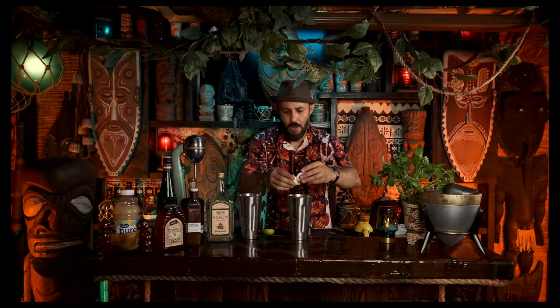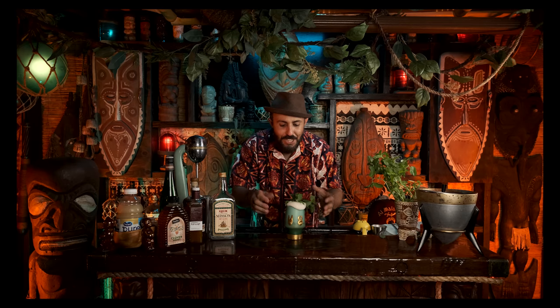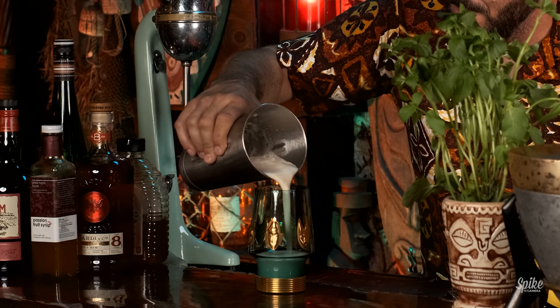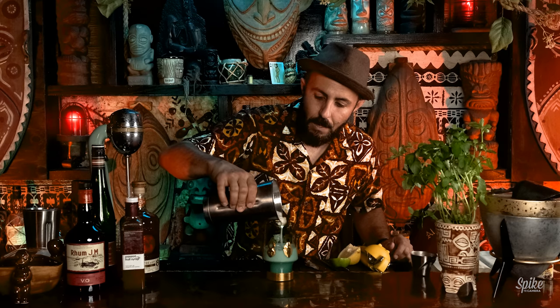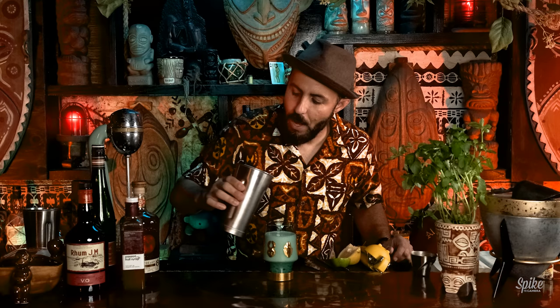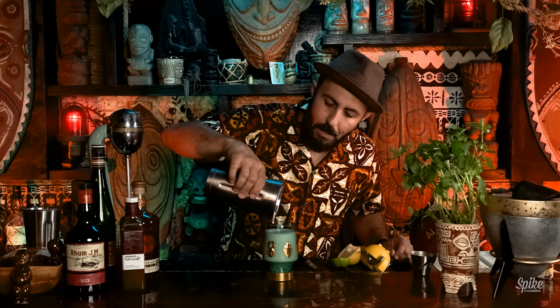Now I have a confession to make — I've already done this cocktail, I did it two nights ago. The mic wasn't plugged into the camera and I was using an incorrect version of one of the rums, so I wanted to do it fresh. I hope you guys appreciate that. When I did it before, I poured it almost to the top and then had to garnish it and it was such a mess. So we are going to be wary of that. Maybe I had too much ice last time.